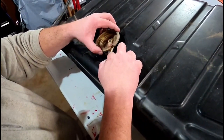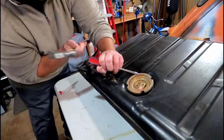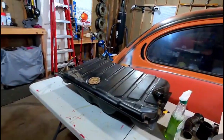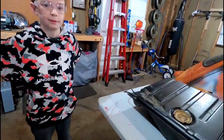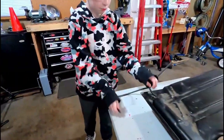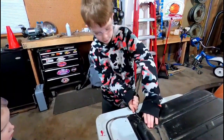Okay, and remember righty tighty, lefty loosey. Now what we want to do is we want to take these off. Go ahead and take those off. Yep. Twist it while you pull.